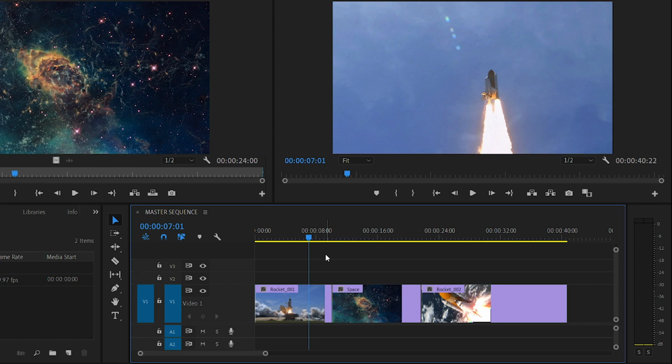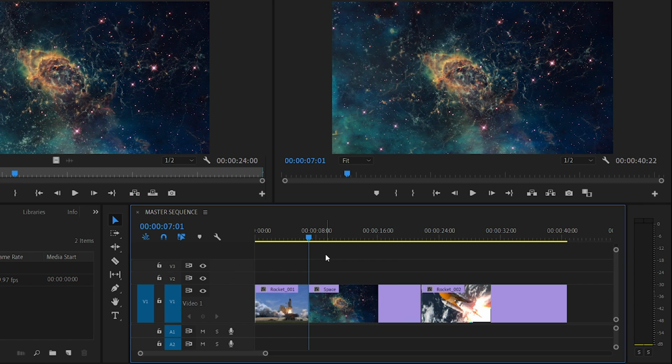I'll just undo again. Now look what happens when I hold the Shift key. I'll just press the W key again, and the clip that my playhead was over has been shortened, and the beginning of the next clip has been extended. This is a rolling trim, which adjusts the timing of the edit but not the duration of the sequence. Now, track targeting, sync locks, and clip selection all have an impact on this workflow, so make sure you have the right items selected before you use the shortcuts.